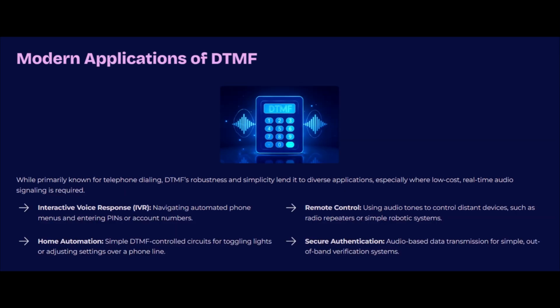Even though it's old, DTMF is still used everywhere. All programs having instructions like press 1 for this or press 2 for that all use DTMF. It's also used in remote control setups. It's like sending tones over radio to activate relays or control small robots. You can even use it for basic home automation, turning lights on and off through a call. All this makes it super practical whenever you need low-cost, reliable control through audio.